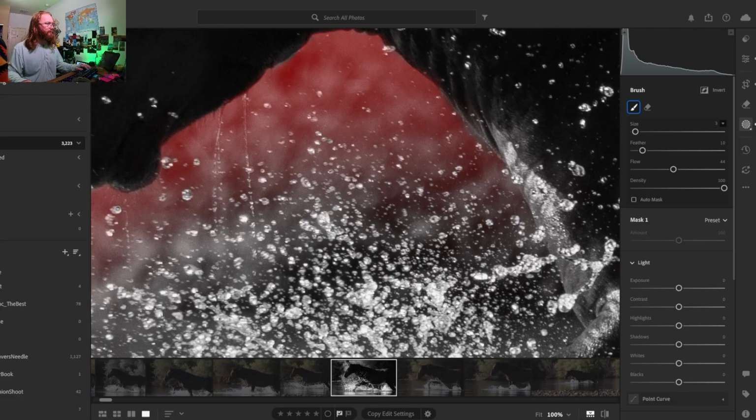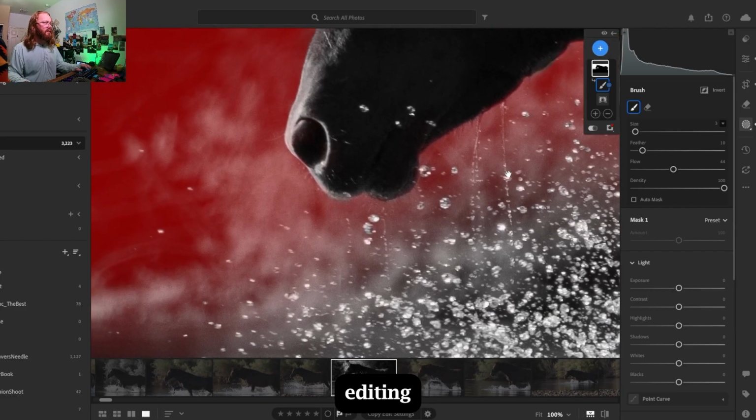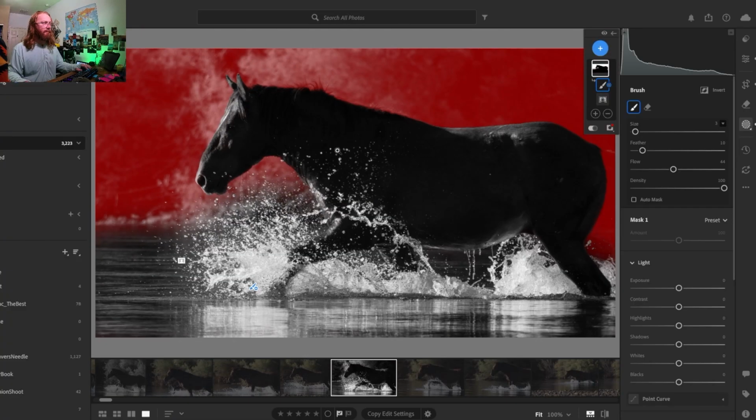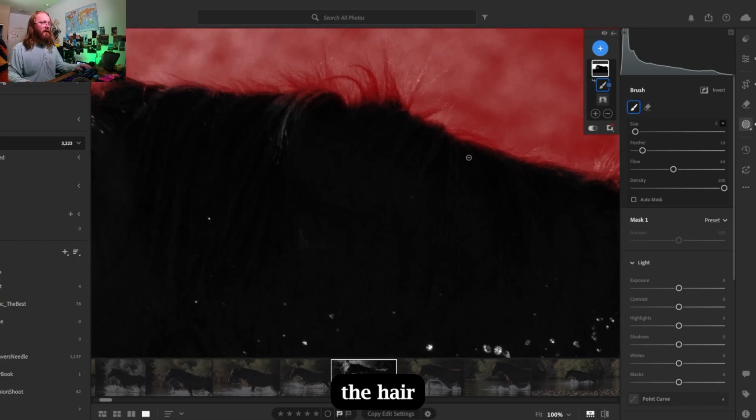And one of the keys is, because this mask is so close to things that are opposite or so contrasting, you're just going to have to be mindful of that while you're editing.